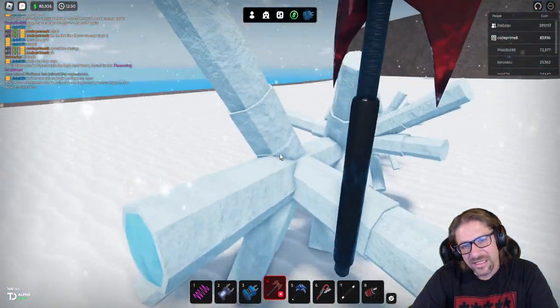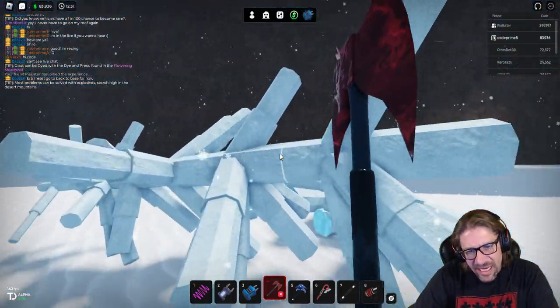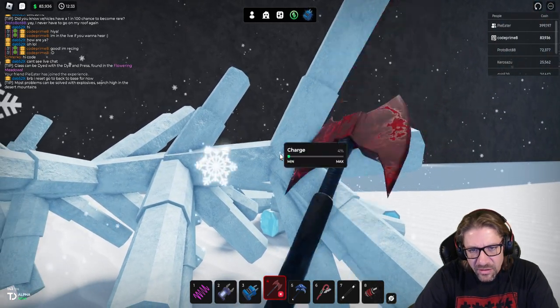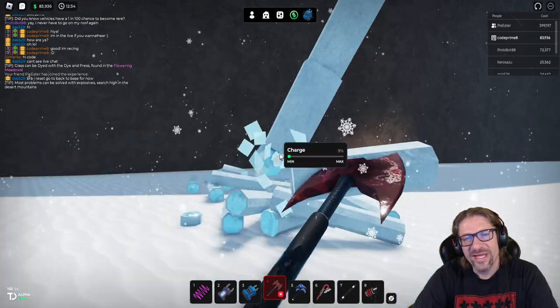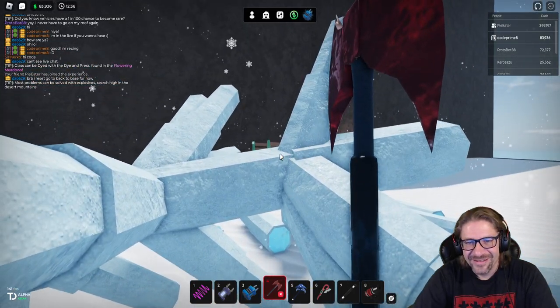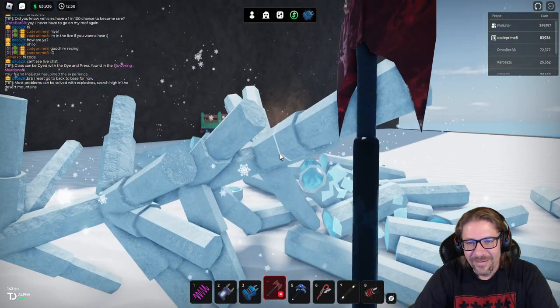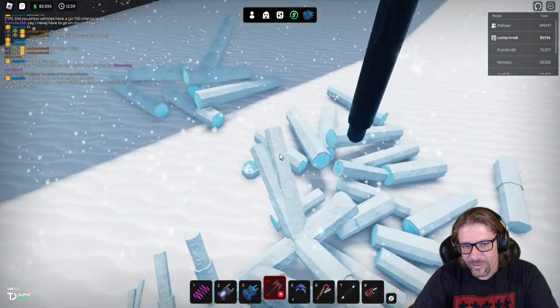Man, that's really hard to just aim. Here we go. That's a good spot. Right there. Oh, man. Oh, perfect. I love how these just fall apart.